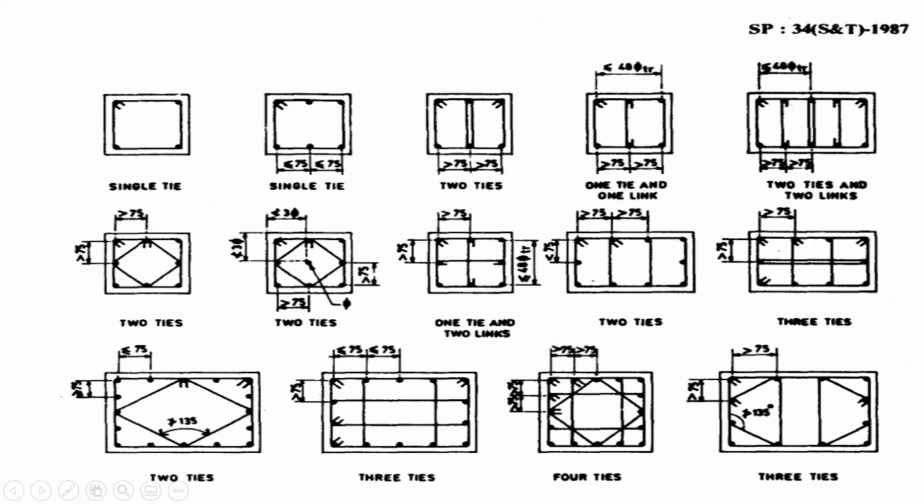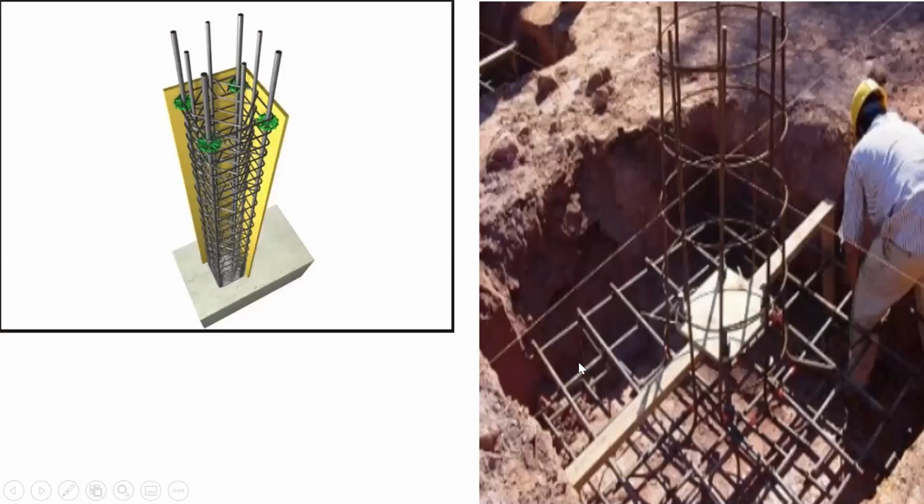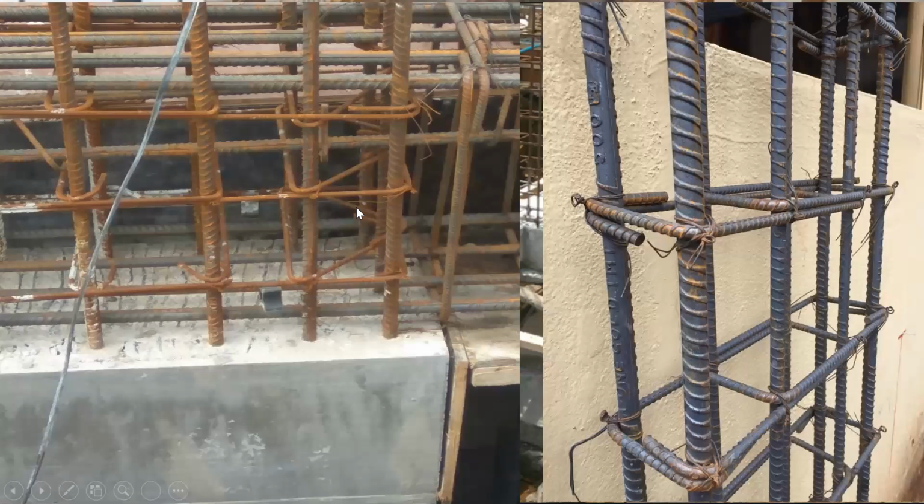And look at this. These are the 3 types they have given. Even we saw this, right? One is given with the entire bar. This is called a master ring, and from here I have connected in a triangular way. From here I have connected in a triangular way. That is what we saw here, right? So one is they have given full, then they have connected it like this, then they have connected it like this. So it again depends on how we are going to arrange this longitudinal bar. Based on that, we are going to give these lateral ties.